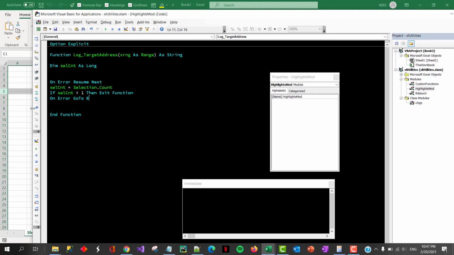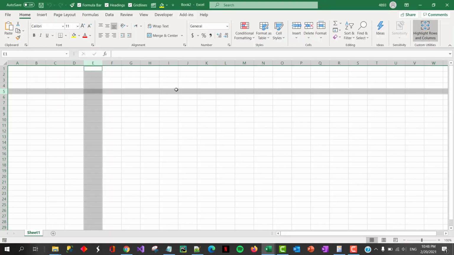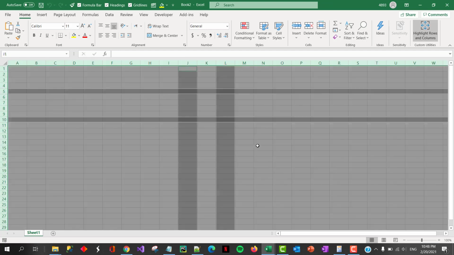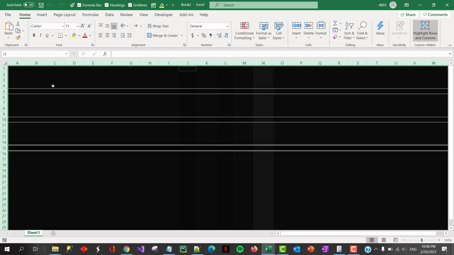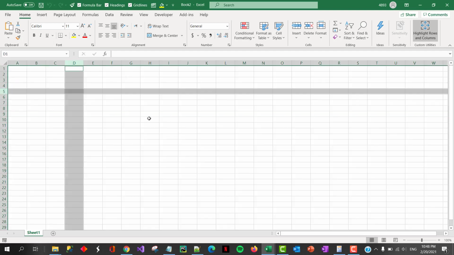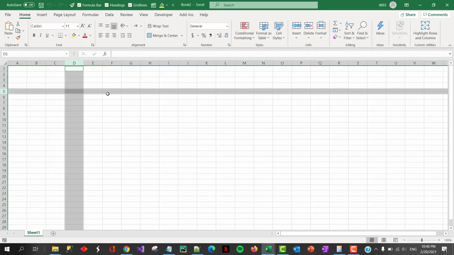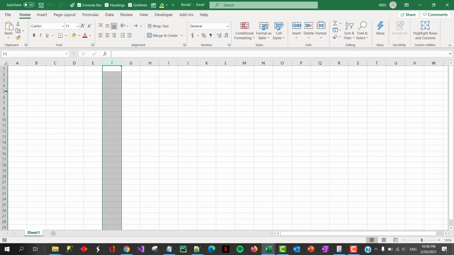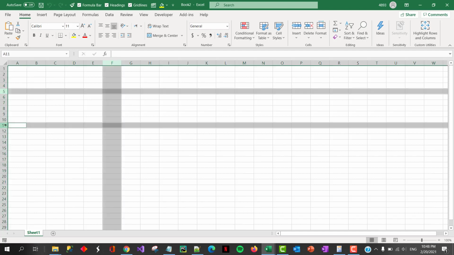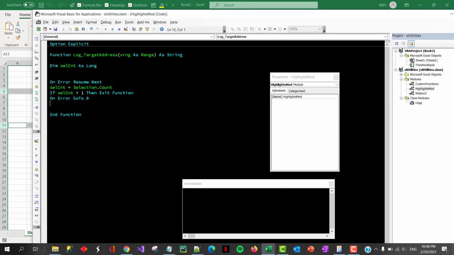Second, before logging the address, we need to identify if it is unique. Because what happens when multiple cells get selected multiple times, like this, it becomes dark. So we don't want that to happen. Basically that's why we need to identify if the address that is being passed here is unique or not. So every time it selects, it's not going to be one. The second time it passes, it's going to be the address of all this selection. Okay, so just to handle that part.